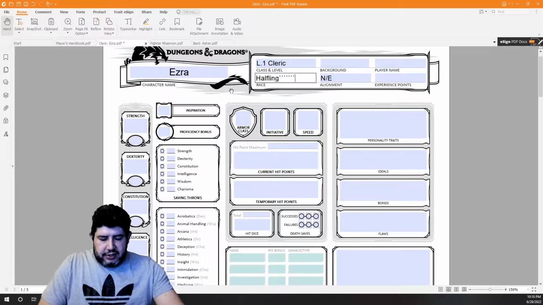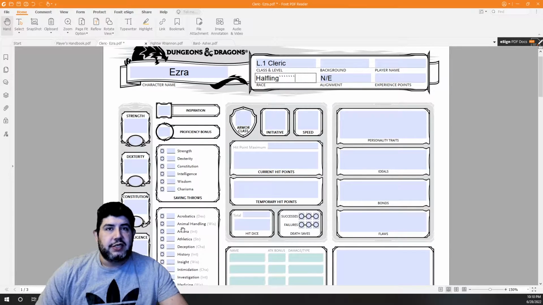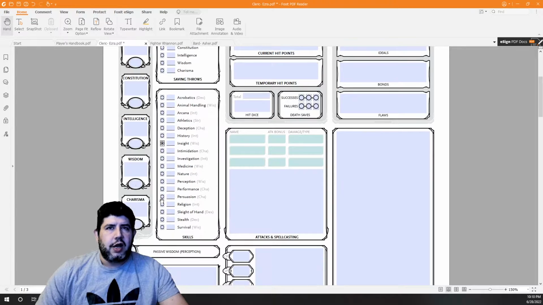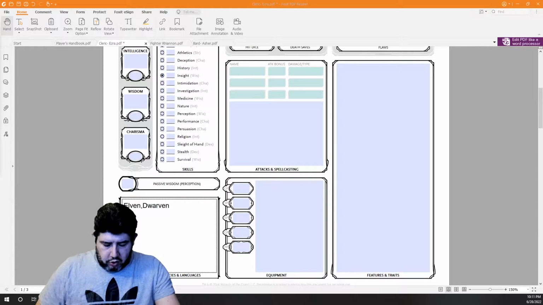All right, so because of the Acolyte background, we get skill proficiencies in Insight and Religion. So let's mark those off right off the top. We get 2 languages, so we're going to pick Elven and Dwarven. And then for starting equipment, you get a holy symbol, which is a gift to you when you entered the priesthood, a prayer book or prayer wheel, 5 sticks of incense, vestments, a set of common clothes, and a pouch containing 15 gold. So let's go ahead and write that in there now.